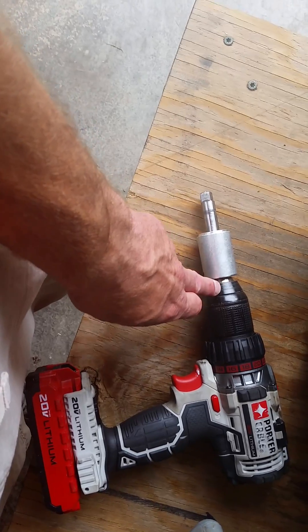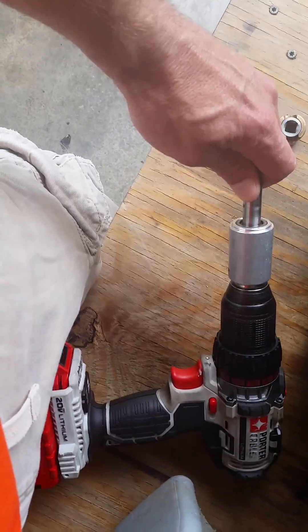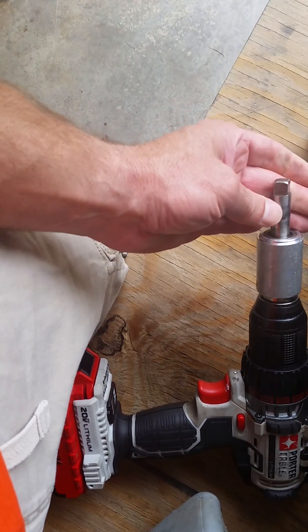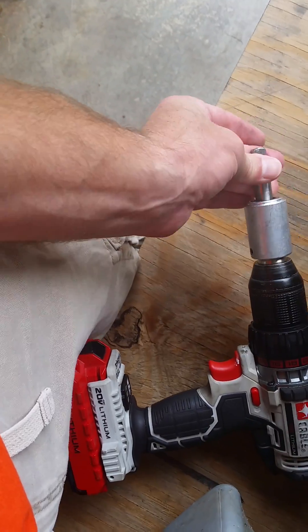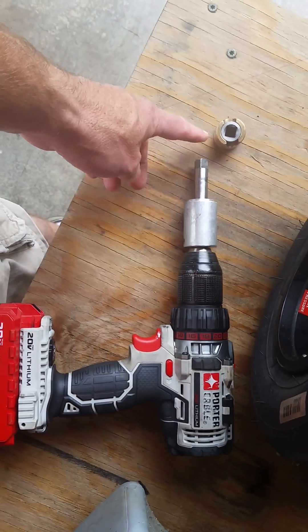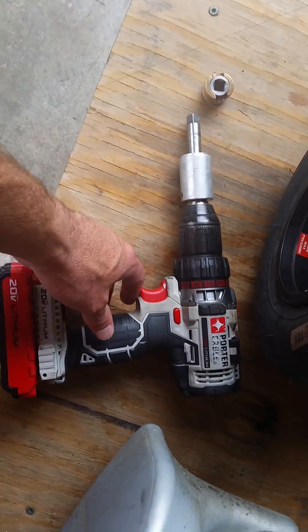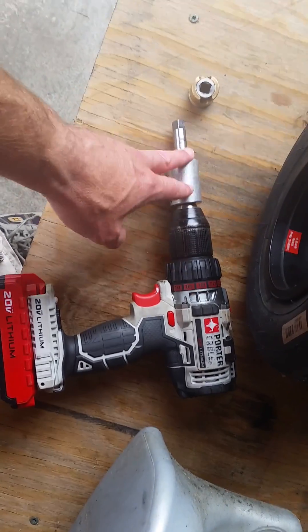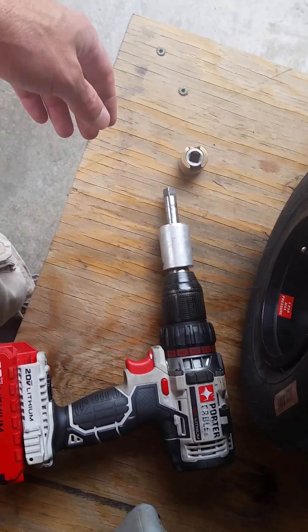It's just a shaft on the other end that's chucked into the drill, and that allows it to drive in one direction. You can see it locks when you spin it one way, and when you try to spin it back it's locked, then it freewheels in the other direction. That allows when the engine starts and revs fast, it won't pull the drill out of your hand — it'll just spin and allow you to pull the drill out.